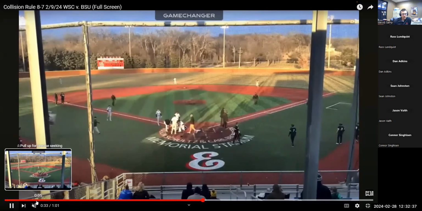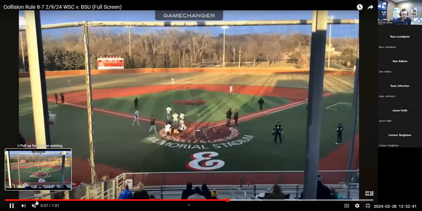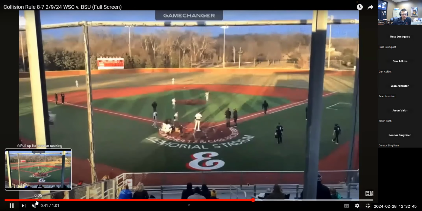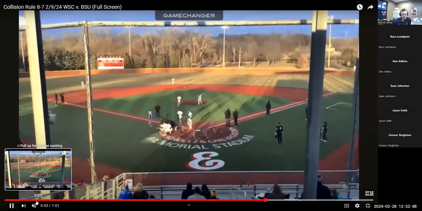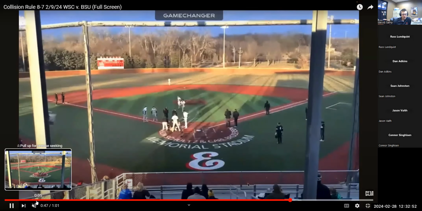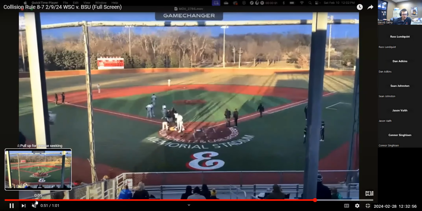There's so much going on. But if for some reason you guys get together and decide this is not malicious, you're going to have to determine whether you touch the plate or not. It's a good idea to get all eyes on it. That's the sort of thing that the base umpires need to be watching. It's not obvious that would be something you need to pick up, but when there's a potential collision, get your eyes on the back of the play. There's so much to see.